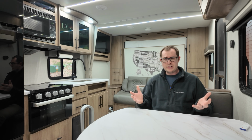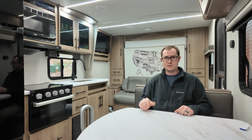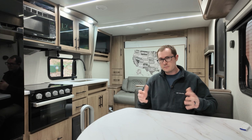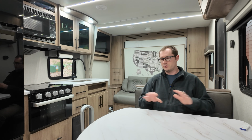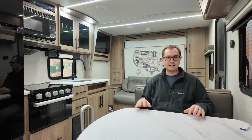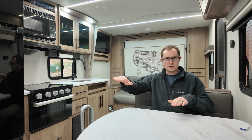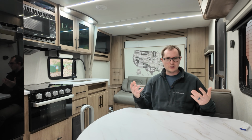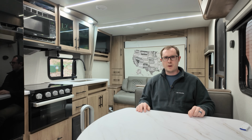And so there's a lot of places we just couldn't fit in because either, A, there were no campsites that were large enough, or B, maybe there was 1 or 2 campsites in the entire state park that could accommodate us, but they were always booked up and you'd have to book so far in advance that we just couldn't get in. Or maybe even the terrain throughout the campsite had grade changes that were just so steep and severe that it would just be too risky to try bringing in such a large, expensive RV like that. And so that's really what drove the change here to this smaller travel trailer.